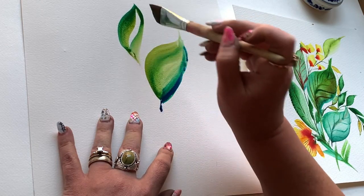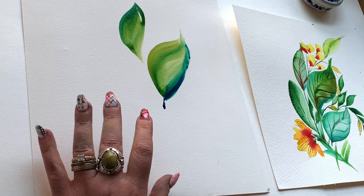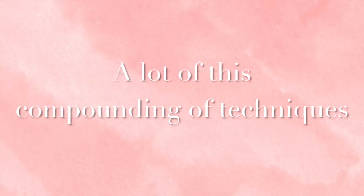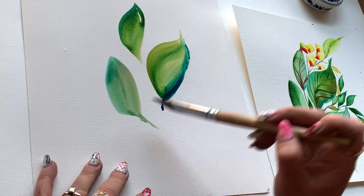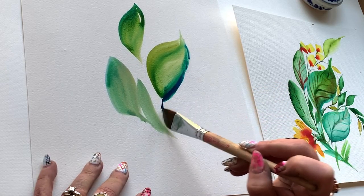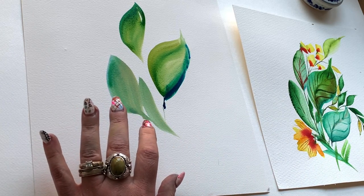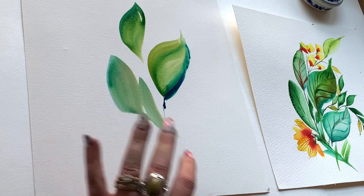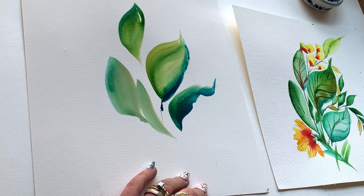Just a helpful note at this point, friends, you may be feeling a little overwhelmed right now. And that's okay, and honestly to be expected. Here's what I want you to remember. A lot of this compounding of techniques and intersecting and mingling of techniques happens in your gut. It happens in the instinctual moments in a painting, and they're not really always the kind of thing that you can plan or think through completely. So just know that and just lean into the uncomfortableness you feel right now and pour that into the page and being instinctive. I know it feels scary, but you got this.